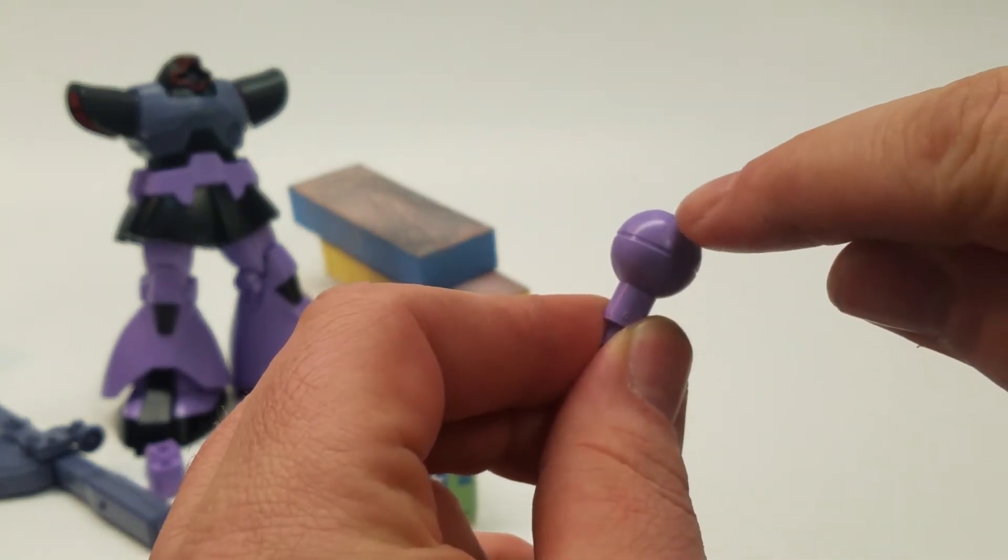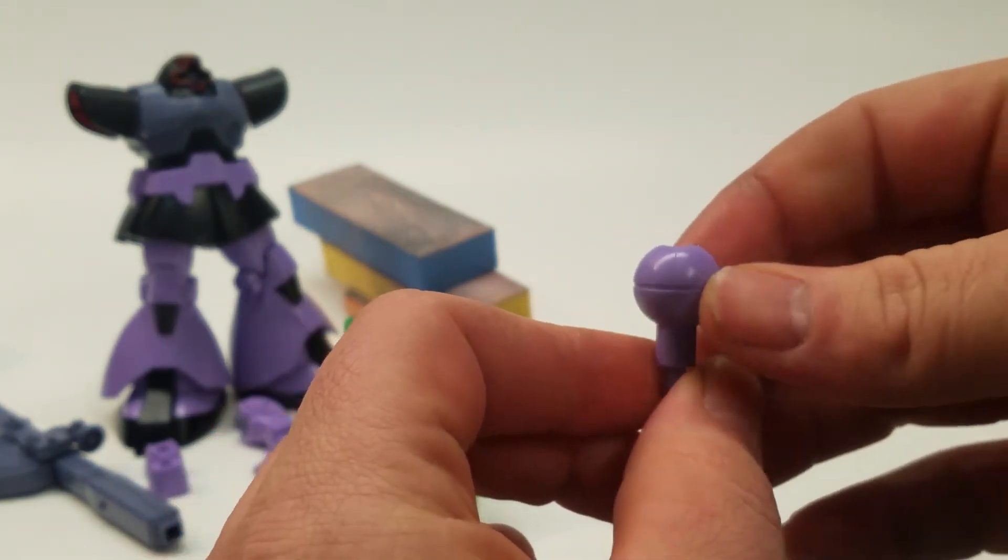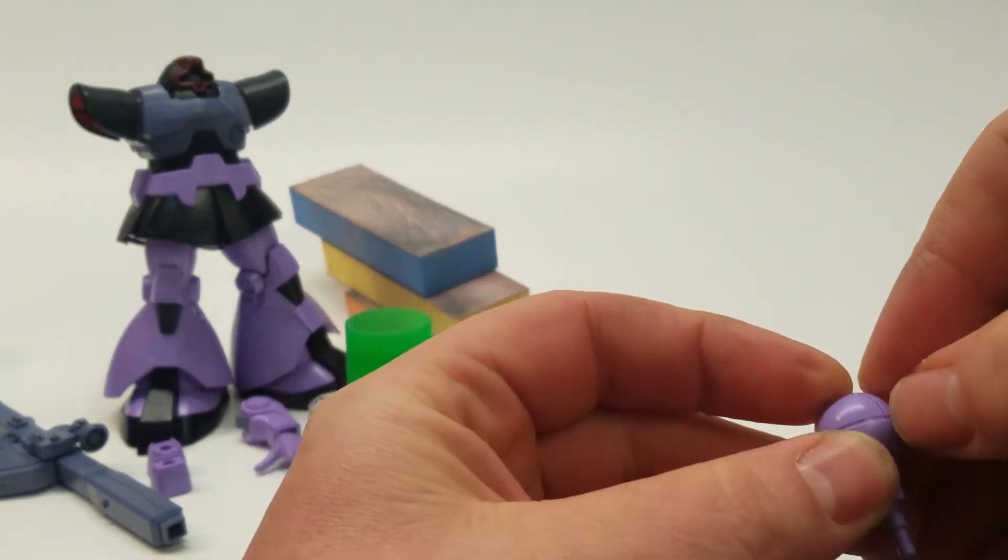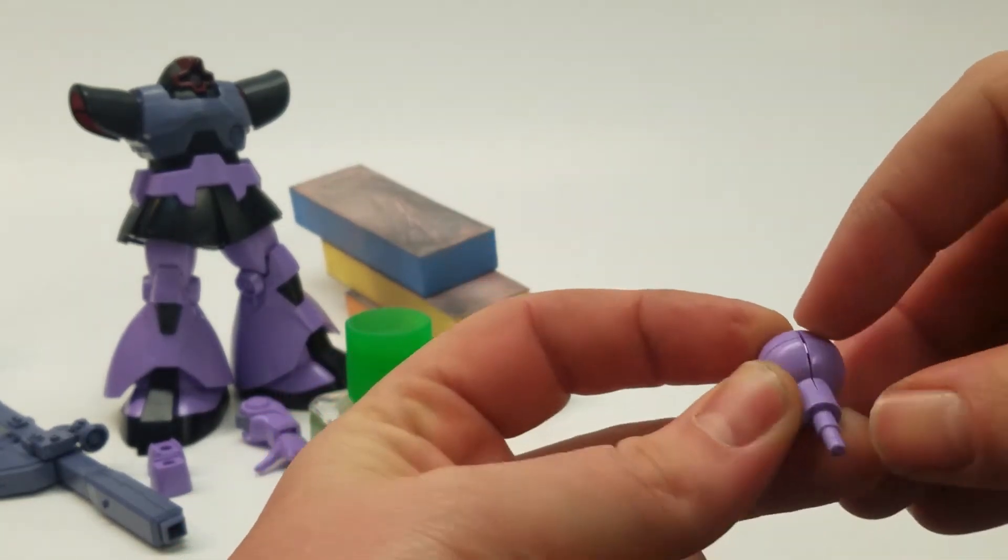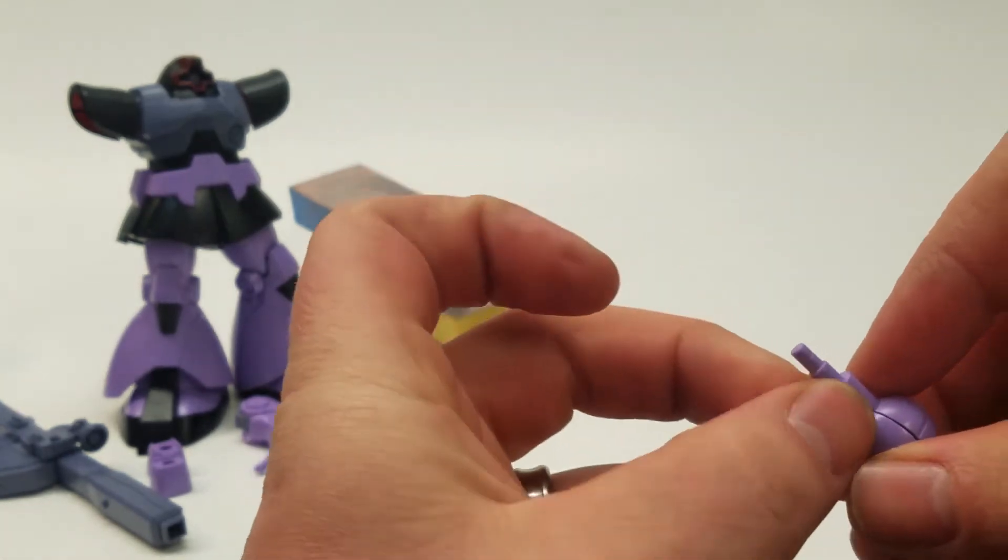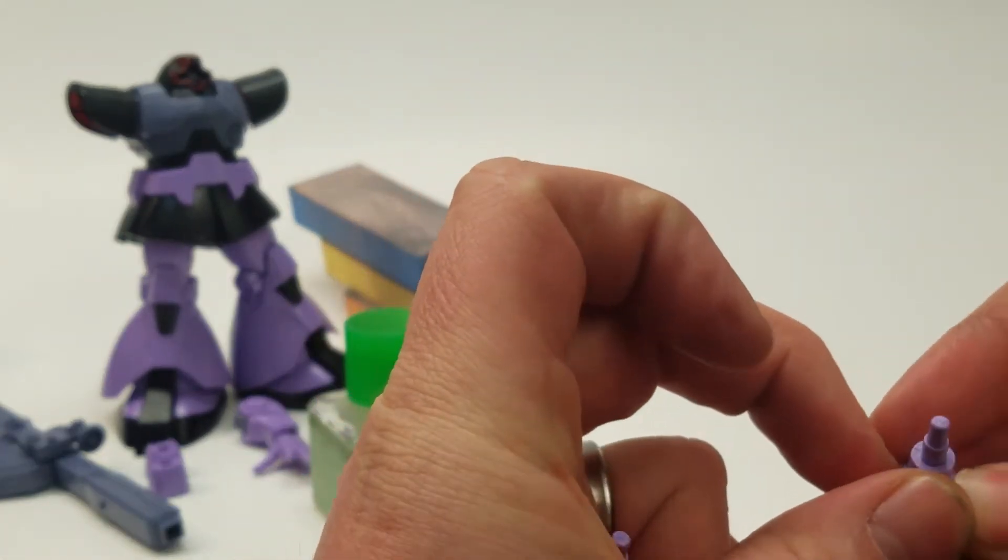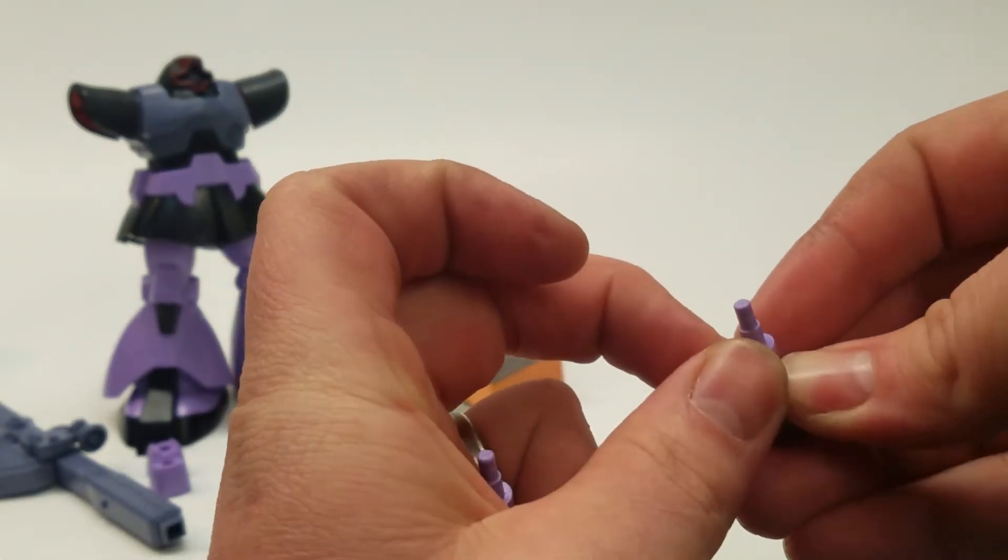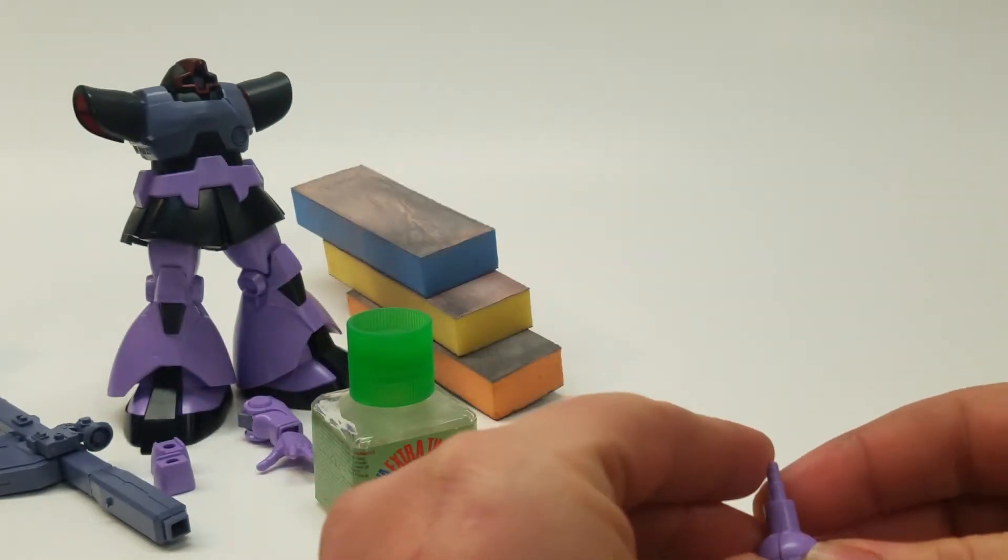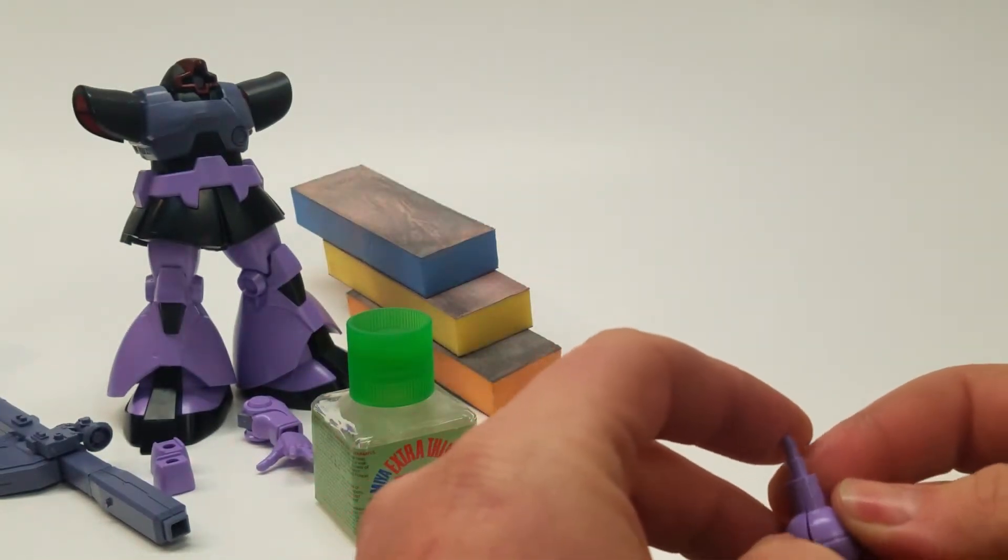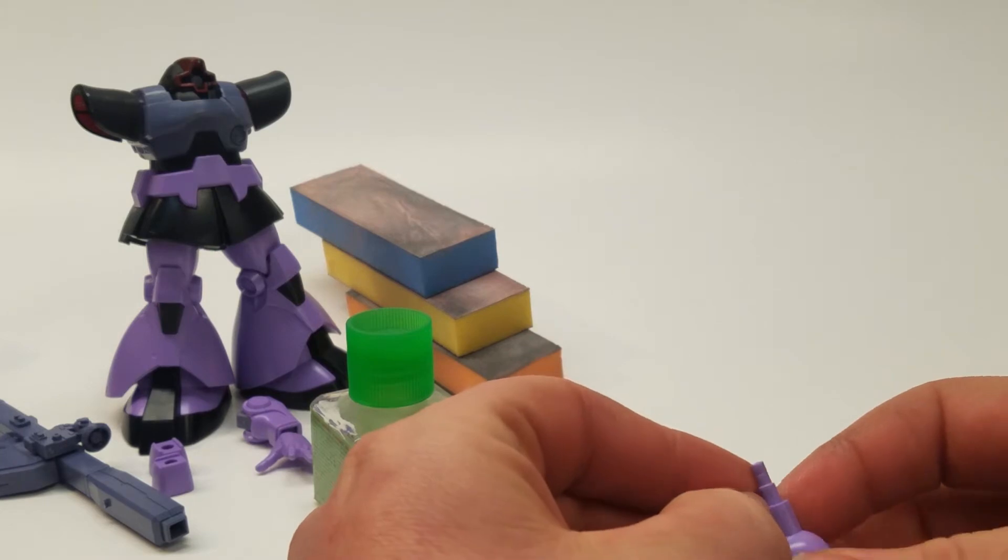These not only don't look very good, but if you close these up it's going to help the structural integrity of the kit. Sometimes you'll have them on the arm seams pull apart or on the tops they'll peel back, so the poly cap might not sit the right way.